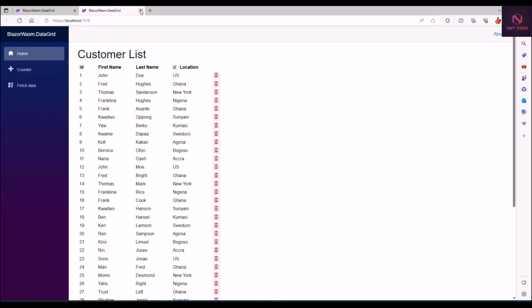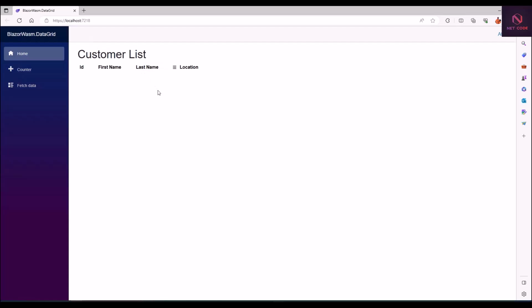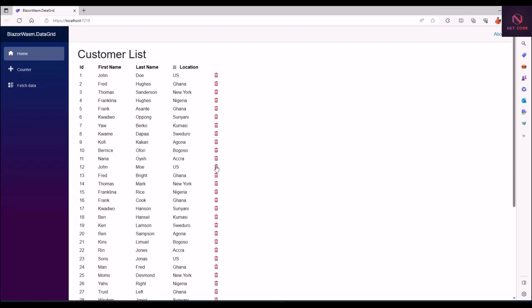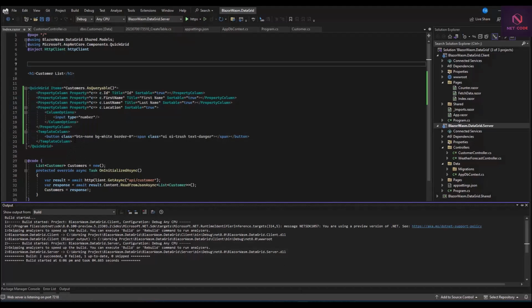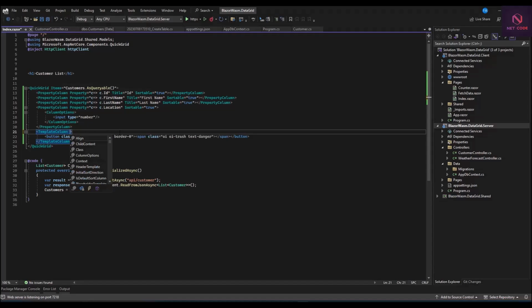So this is the old one. Let me close it before it confuses us. So you see we have it. Now we can delete any of this. So you see we have this and we have that. We can delete. So you see we have specified we are creating a customized column, and we can now use a header name here as delete or action. So as you can see, we have this column, and let's say we can have title here as action.